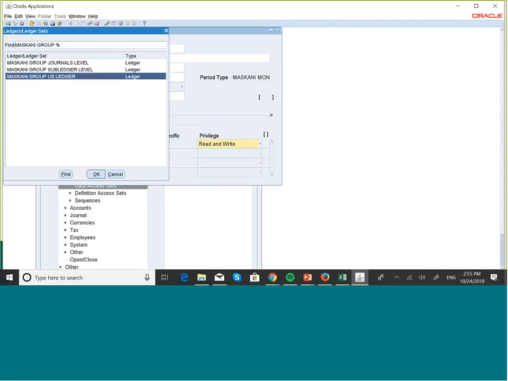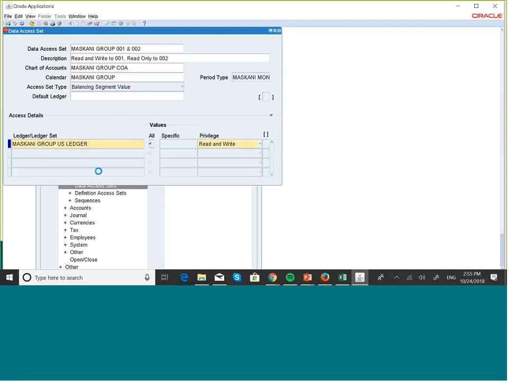So let's use our primary ledger. Okay. So for this first line, this is under the access details. So we want to give this data access set access to what? Read and write access to company 01 in the balancing segment, right?